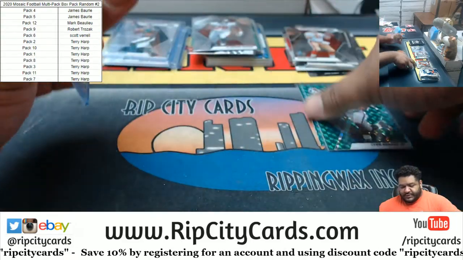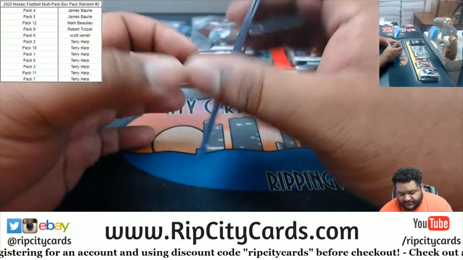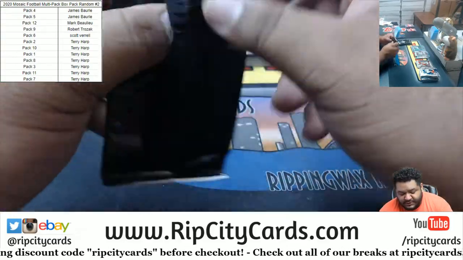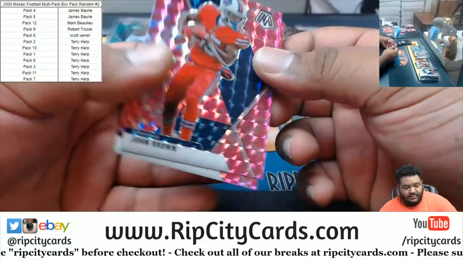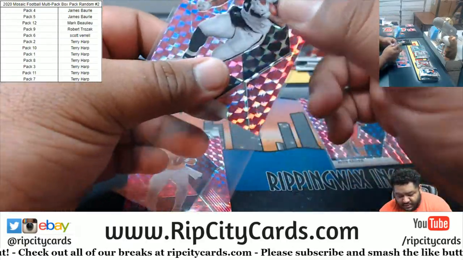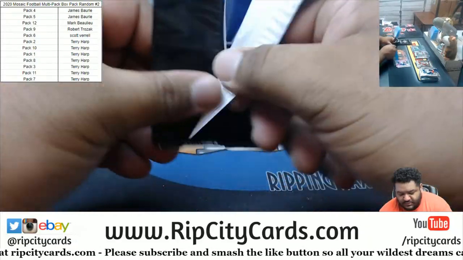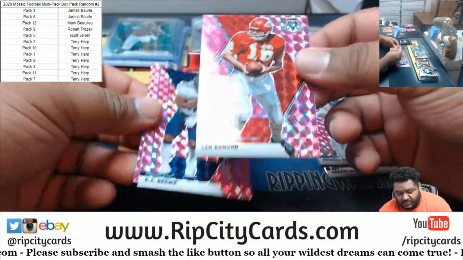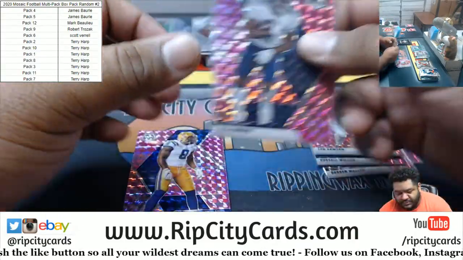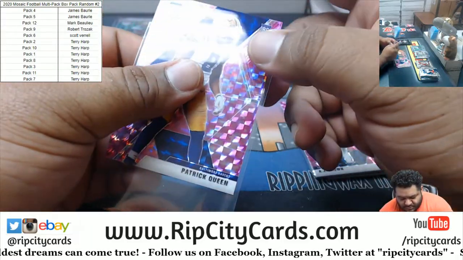Alright, we still gotta open up the bonus packs, but let me take care of these real quick. Show the rookie some love. Bonus pack time. Let there be a monster in here. Josh Brown, Darren Waller, and Russell Wilson. Lynn Dawson, AJ Brown. Patrick Queen for the Ravens.